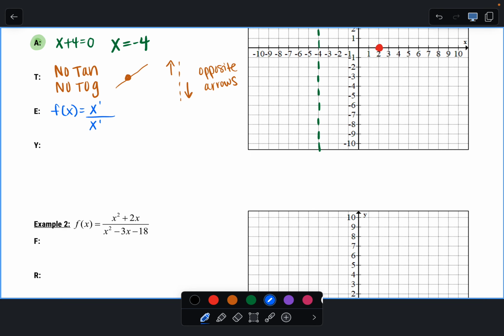They're the same. So this is going to be, because it's a 1 and a 1, what number is at the front if you don't see a number there? 1. So I have 1x over 1x. So when I go to write the end behavior, this is a case of EATS DC. Exponents are the same, divide coefficients. So what is 1 over 1? 1. So my horizontal is y equals 1.